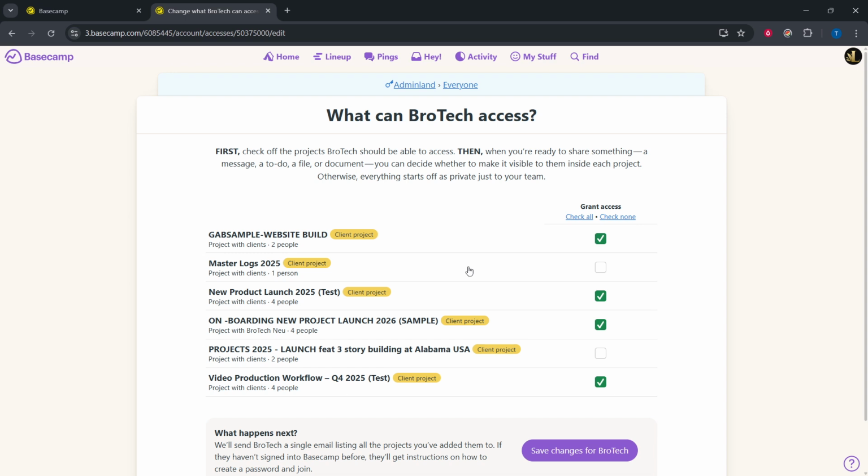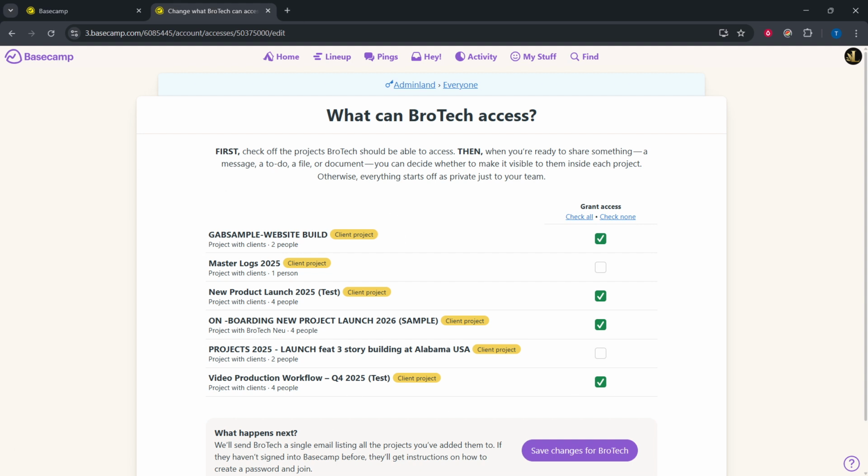If you change someone from employee to client, they become a client user and will lose access to internal-only items and any admin capabilities. Clients do not see internal discussions or documents by default. They'll only see project content you specifically share with clients, because Basecamp hides most items from clients unless you choose to expose them. Clients also cannot create projects, invite people, or change project settings.